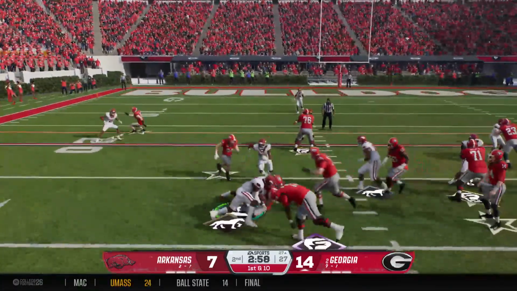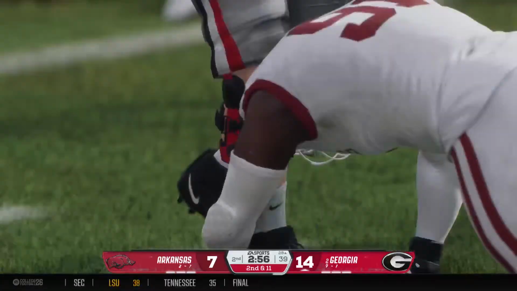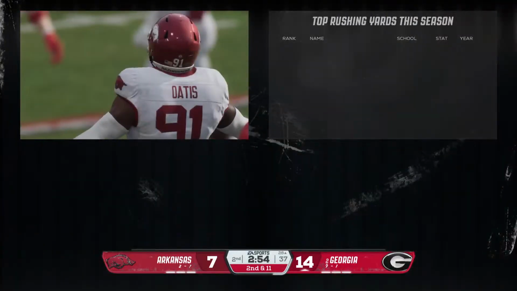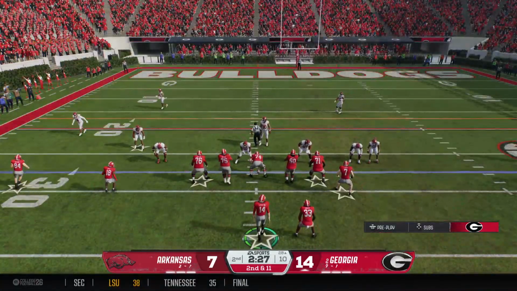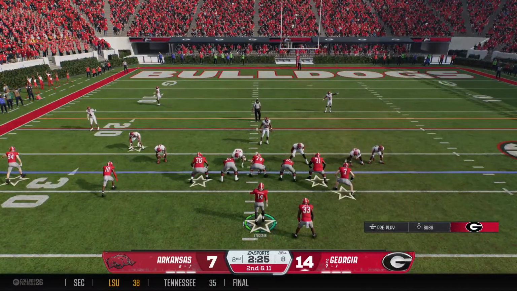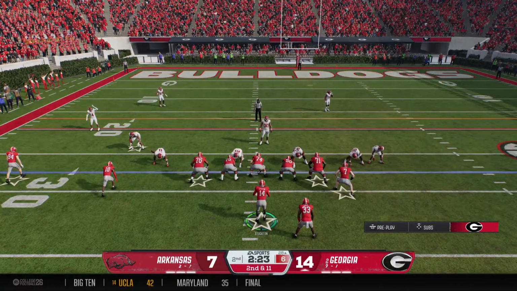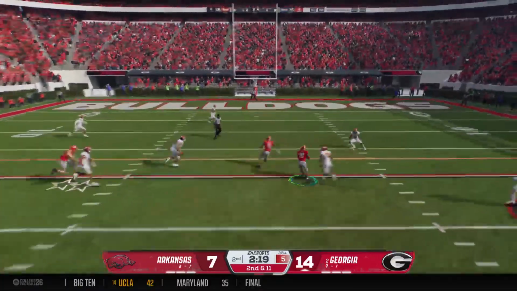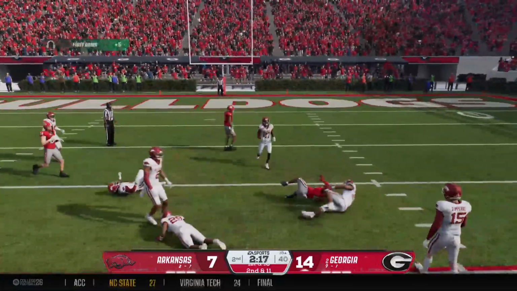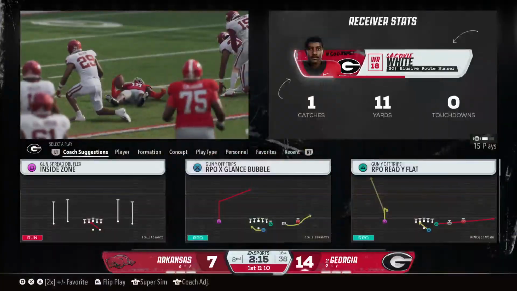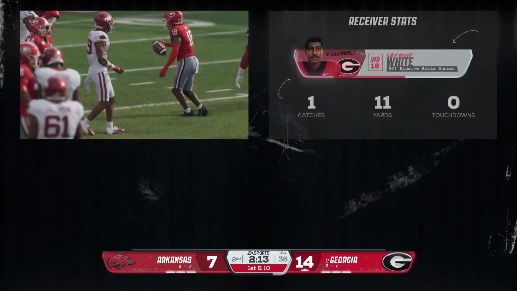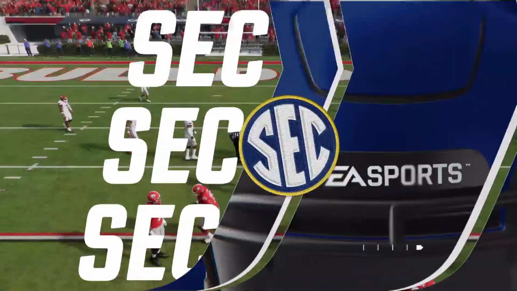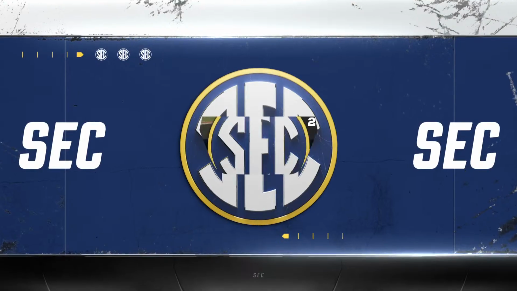The inside handoff. And the defense holds firm. No pickup at all on that play. Last play didn't go well. It leaves him with 2nd and 11. Wants to throw. It's Stockton. He's got it. And he's brought down after a nice gain. This senior showed some serious arm strength firing that one in for the first down.